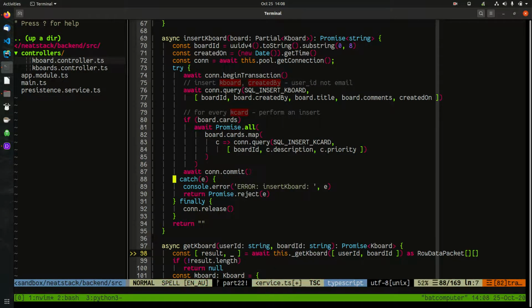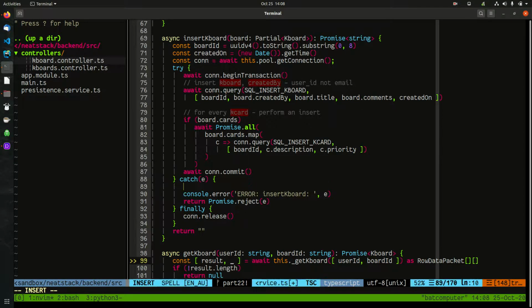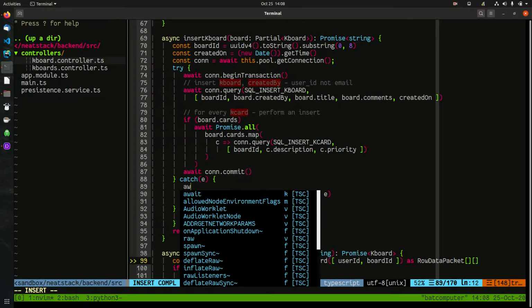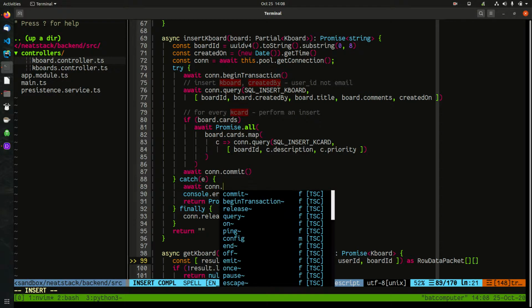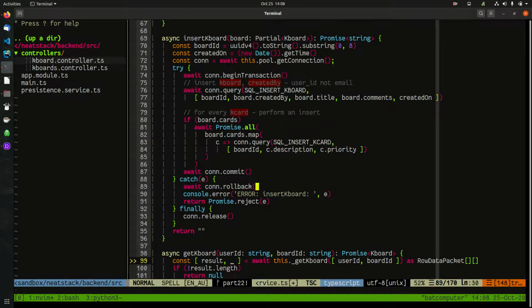Okay, right? And if there is any error after I start the transaction, it's going to jump to the catch, skipping over the commit. So now I need to roll back, undo everything that I've done inside the transaction, perform a rollback, and then I can reject. Okay, so that's my method. It's actually fairly simple. Now after this, I will return the bot ID that I've generated.